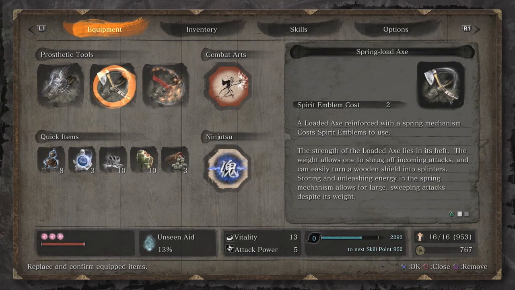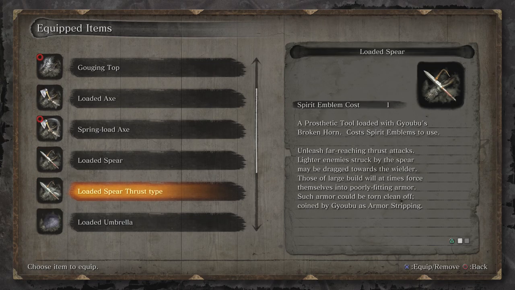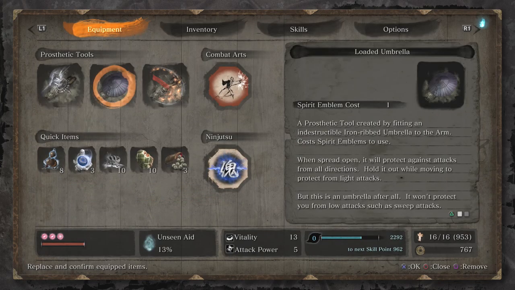What do I want to replace with it? The axe is going to be, like, almost completely useless, right? Because these dudes are all using ranged weapons.